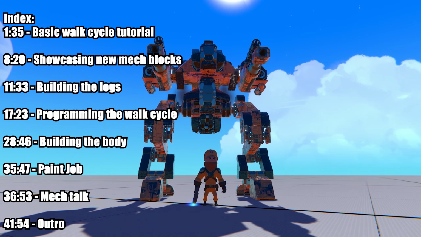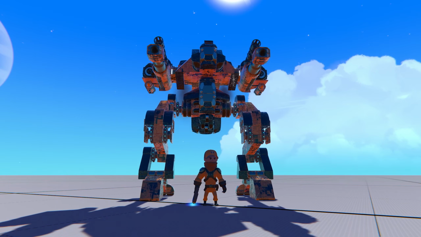The most difficult part of building a mech is to set up the walk cycle. In fact, many people choose to not even bother with it and simply make it move using thrusters. So in this tutorial, I'm going to teach you guys how to create the most simple walk cycle in its most basic format. Then from there, we'll use that same method to create the mech that you see here behind me. It looks good, doesn't it?